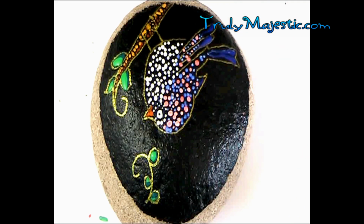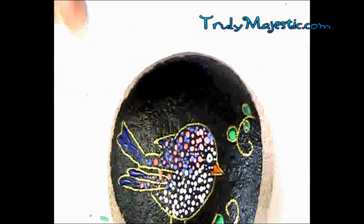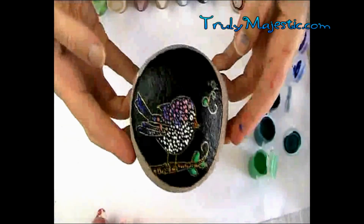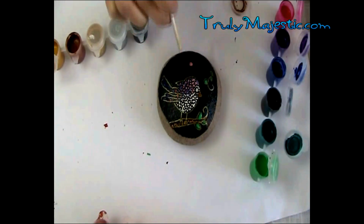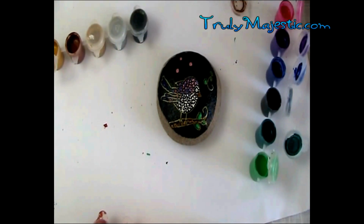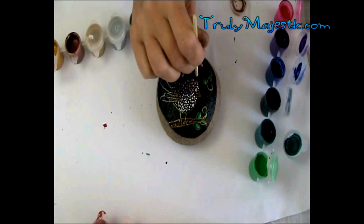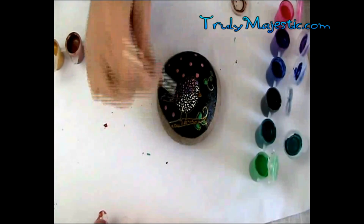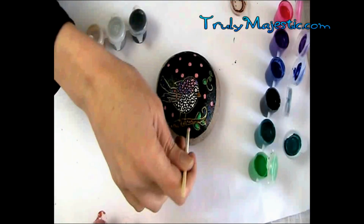Right, now we're going to go in and fill in this black space and give it a vintage polka dot look. I'm using pink paint and white paint. For these bigger dots, I'm using the back end of the skewer that I was using. You could use the eraser end of a pencil, or anything else that's nice and flat and round. I'm just going around here and there and dotting it, and then I'll do the same with white.